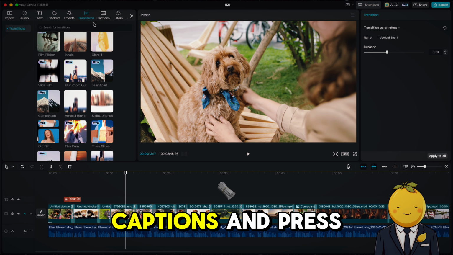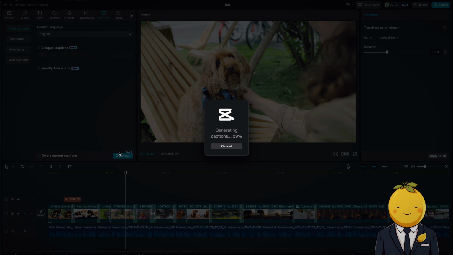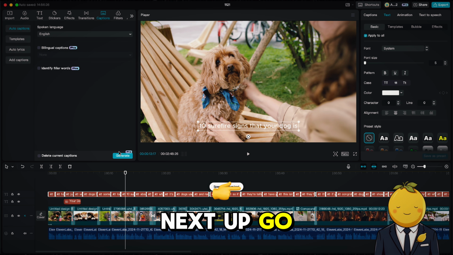Now go to Captions and press Generate. Next up, go to Templates and pick a nice template.